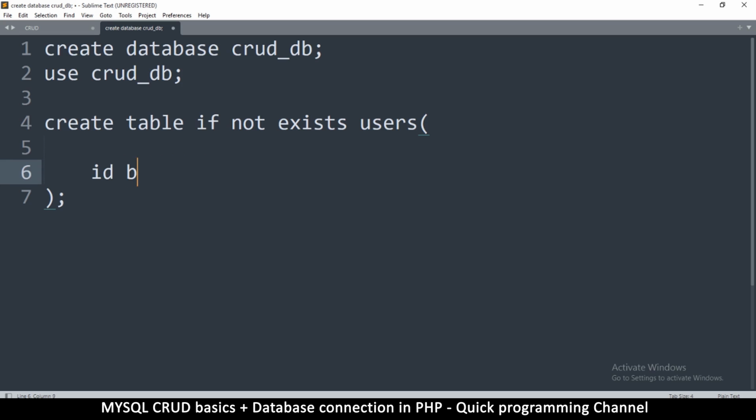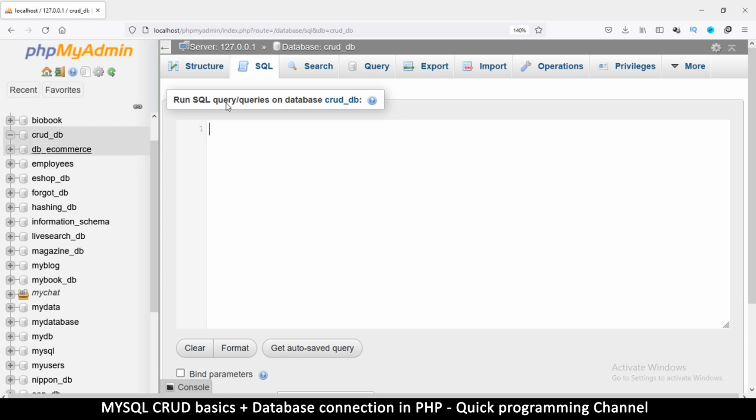You also have blob, which I never use. And then you have text, which is if you are going to save a very long document. So those are the ones that you should just keep in mind. The rest you can check here if you want to know. Let's go back to our thingy here.